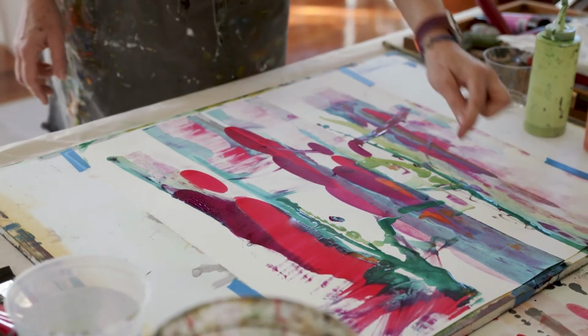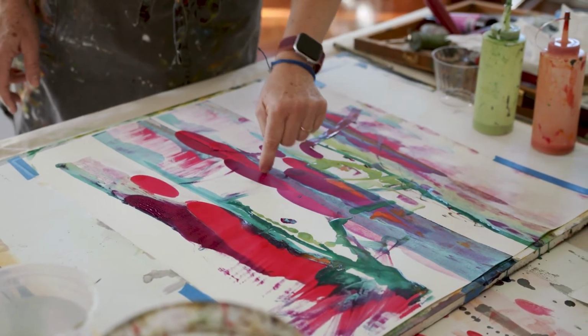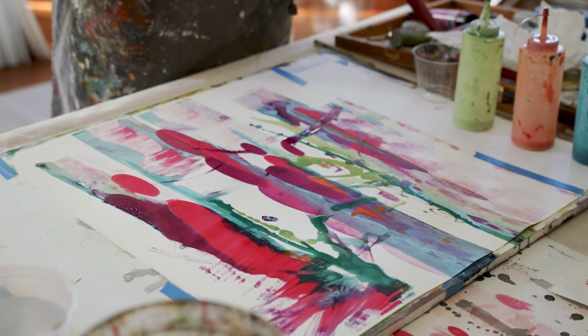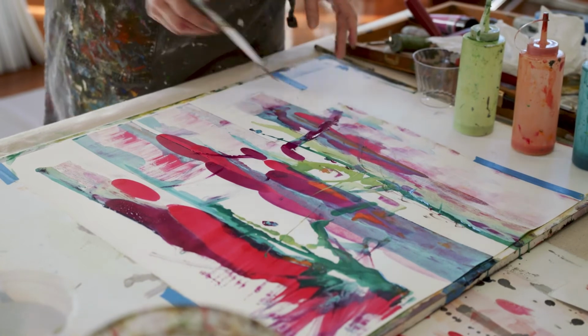There's days when you don't feel like painting, or you feel like you don't have a great idea. What am I going to do? And sometimes it's just coming in and starting something, even if it's putting paint down and smearing it or whatever. What I like about on paper and acrylic is you can start, after it's kind of dried a little bit, you can go back with your thumbnail, or you could take bigger things and start scraping back for harsher lines.